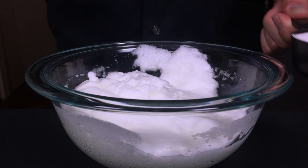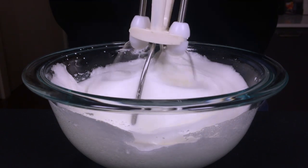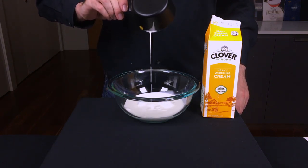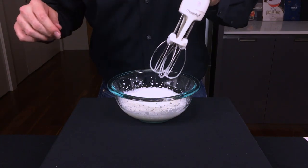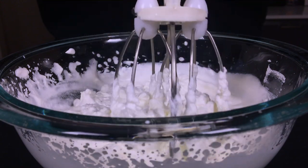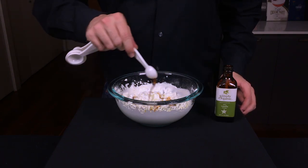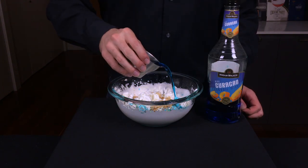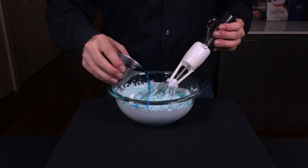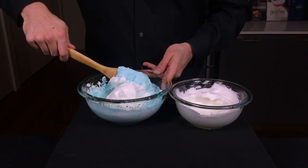Three egg whites beaten to stiff peaks. To that, we're going to add one-fourth cup of sugar and continue to beat until it takes on a marshmallow fluff consistency. Then put the egg whites aside and grab another clean bowl. Add one whole cup of heavy whipping cream and start whipping. Realize you're getting cream all over your signature black button-down — and then realize you haven't washed it in four episodes anyway, so it's probably fine. A few minutes later and we've got our whipped cream. To that, we're going to add one-fourth teaspoon of salt and one teaspoon of vanilla extract. Now we're going to slowly add our blue curacao to the mix to prevent the cream from breaking and curdling — add two ounces and use your beater to combine it in, then add two more ounces and finish the job.